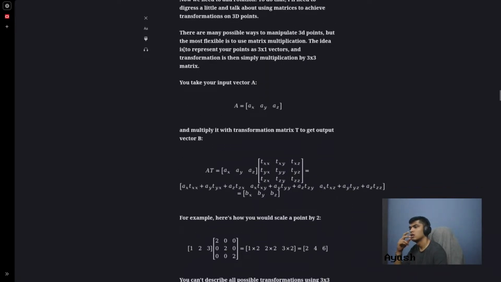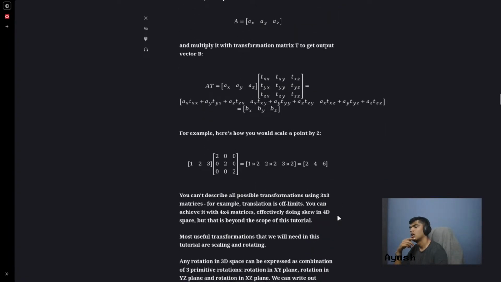Yeah, so take your input vector A and multiply it with transformation T to get vector B. Also, I don't get this part.